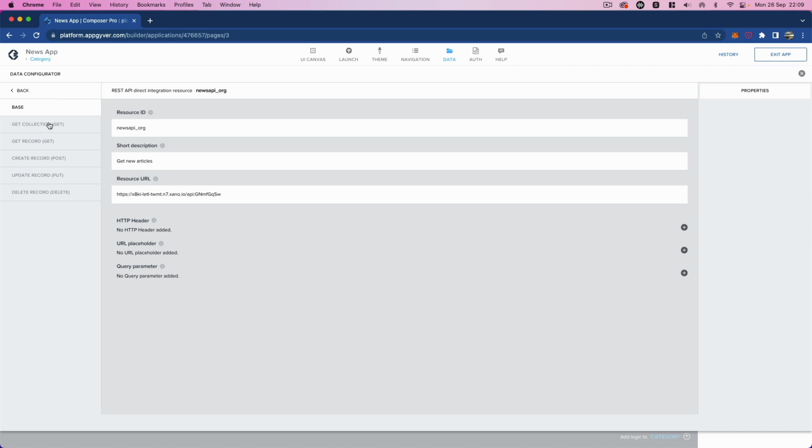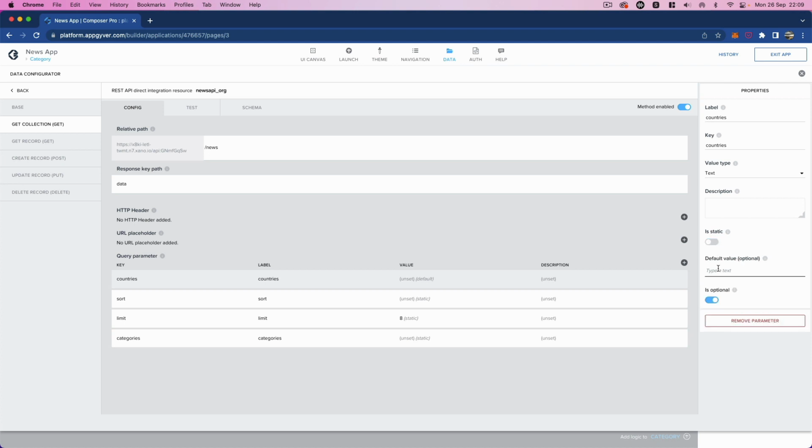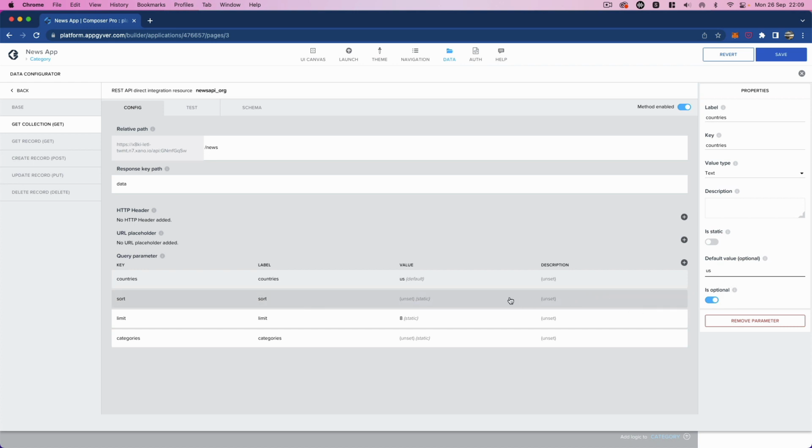Data configuration, and what we'd like to do is, instead of static ones, I actually want to set them when I read them. I want to modify them when I read them. So I'm just going to move this one to static. I don't want to fill this one in, so I'll just say US. So every time it defaults to US, but for the rest, I can now use them.